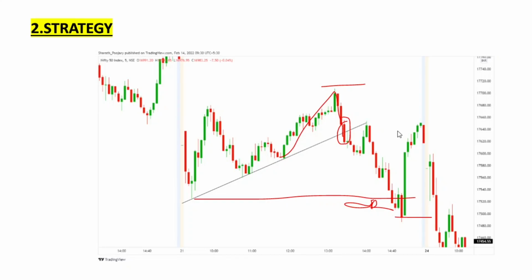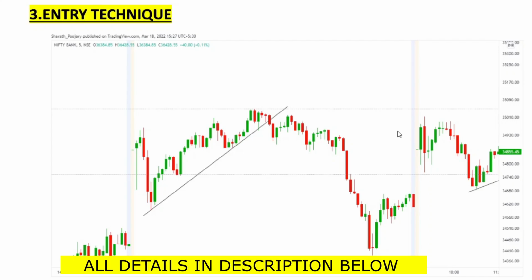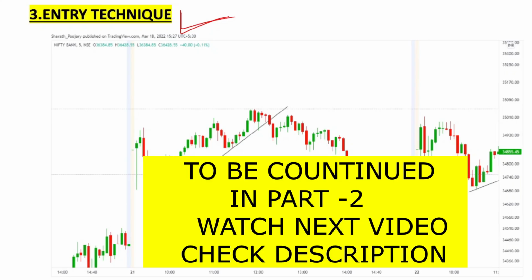With just a strategy, can we become a successful option buyer? No. First of all, with just a strategy, nobody ever became an option buyer or option seller. To become a successful option buyer or option seller, you need practice and some other techniques. So now you have capital, you know your risk per day, you have a strategy. Now the major and most important thing as an option buyer is entry technique. Entry is the most important thing as an option buyer. Where to take the entry? This is what makes an option buyer successful.